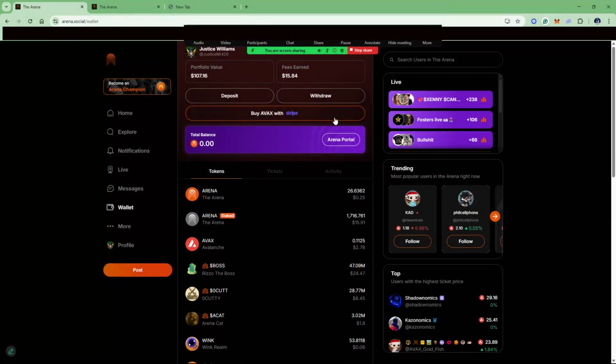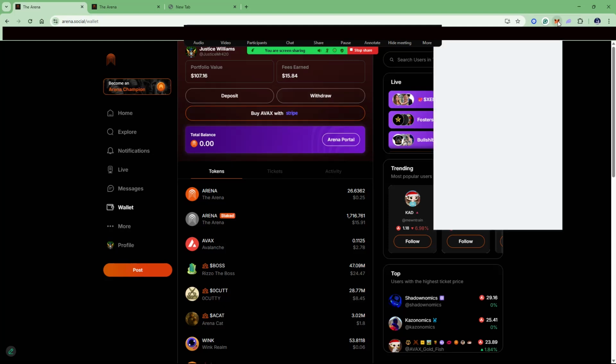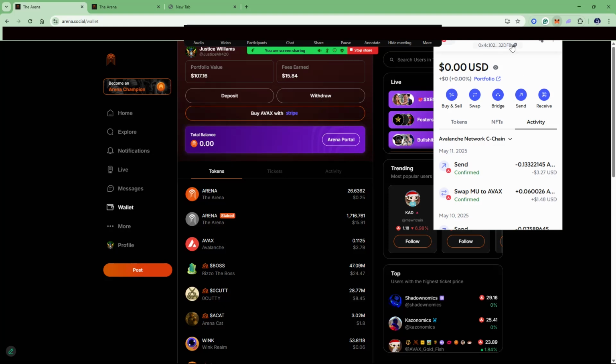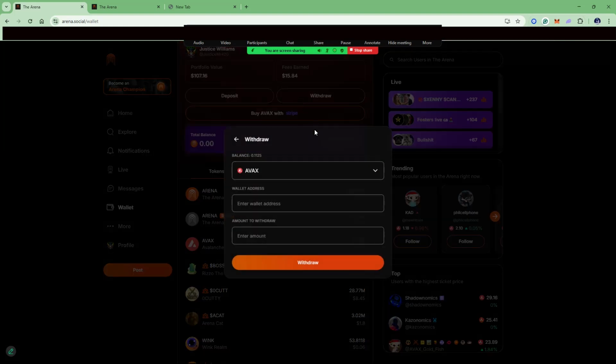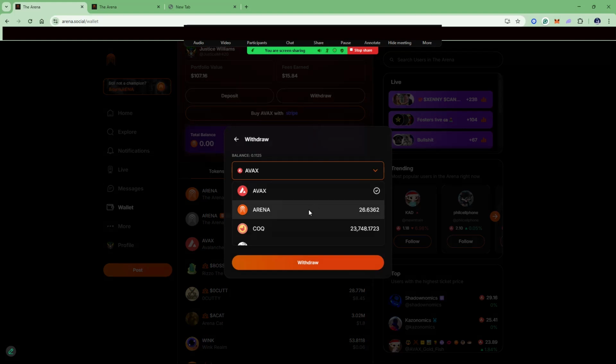To send tokens to your crypto wallet, at the top of the Arena wallet, you want to click on Withdraw. In your crypto wallet, click the option to copy your wallet address, and in the Arena wallet under the Withdraw option, you will see the balance reflecting how much you have in the token that is selected in the first section, which is a drop-down menu, and this menu is the list of tokens that you have in your wallet, and this section is also the section where you choose the token you want to send to your crypto wallet.